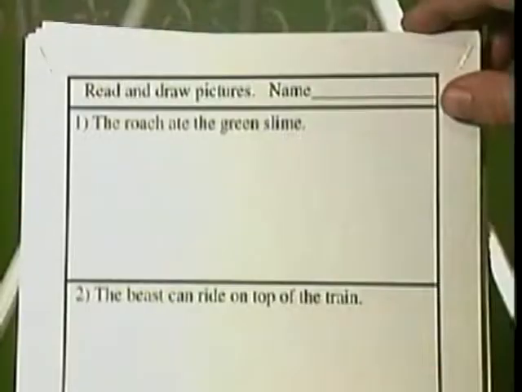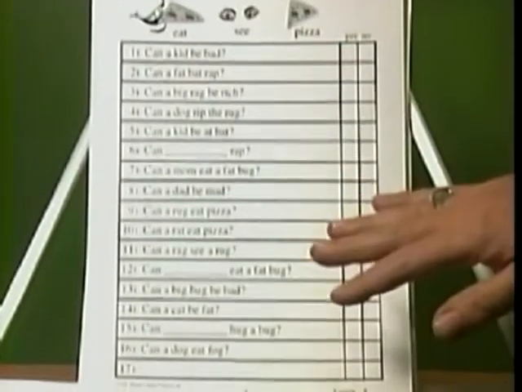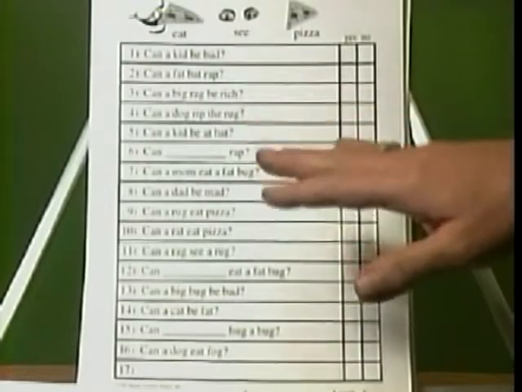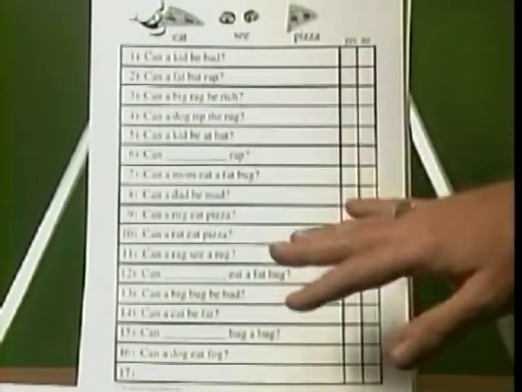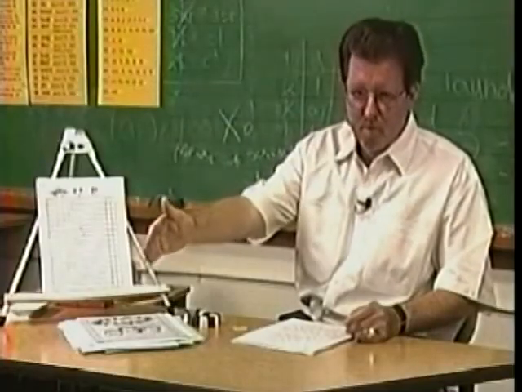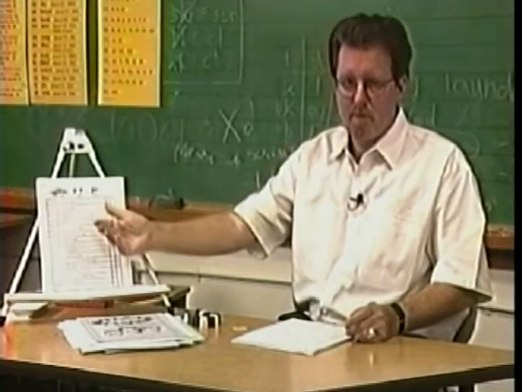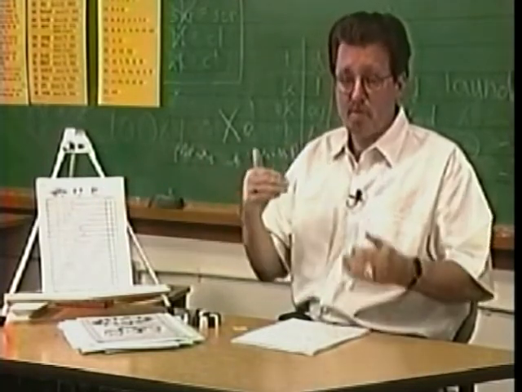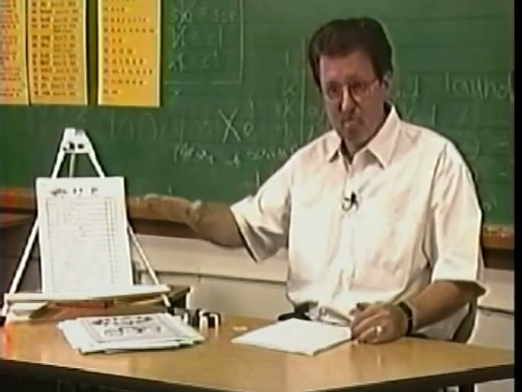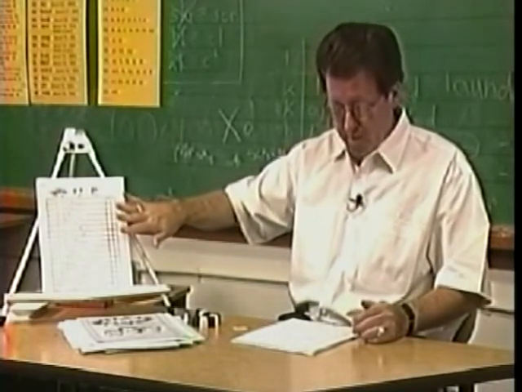Now the next part of homework, which is really the important part of homework, are the yes and no questions. We talked about this a little bit before. What they're doing in here is they're taking the words they learned in that lesson and they're answering these yes and no questions. Now, if you decide to, as a tutor, leave this for homework, or as a classroom teacher, send it home for homework, it needs to be done without parents' help. And if you do it in the classroom, you need to do it without you helping them, because this is one of the ways you're going to tell whether or not you've mastered that lesson. This is one of the primary ways you're going to tell that.